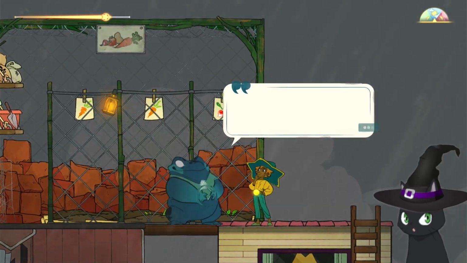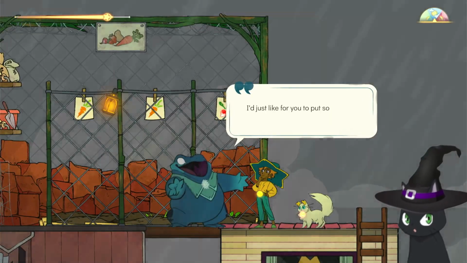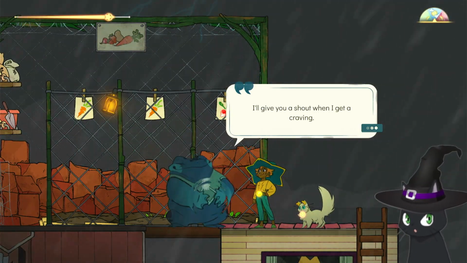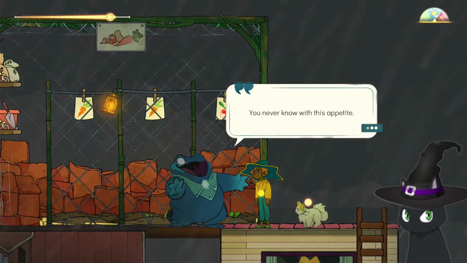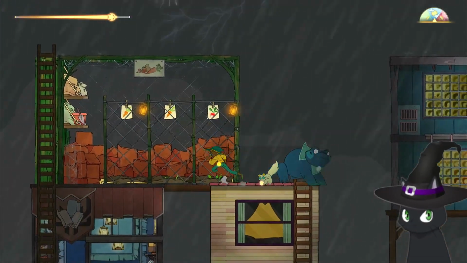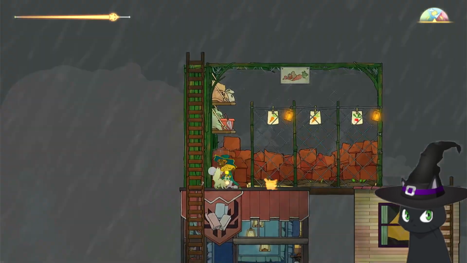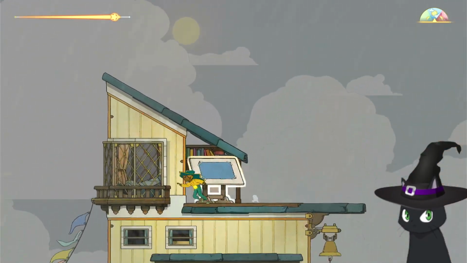Now I get hungry sometimes. Okay. I still eat pretty much whatever you put in front of me. I'd just like for you to put some effort into this one. I'll give you a shout when I get a craving. Hopefully, I won't ask for anything too extreme. You never know with this appetite. Fair warning, Sprout. Well, I don't think they meant become... Just turn off the weather in safety mode.